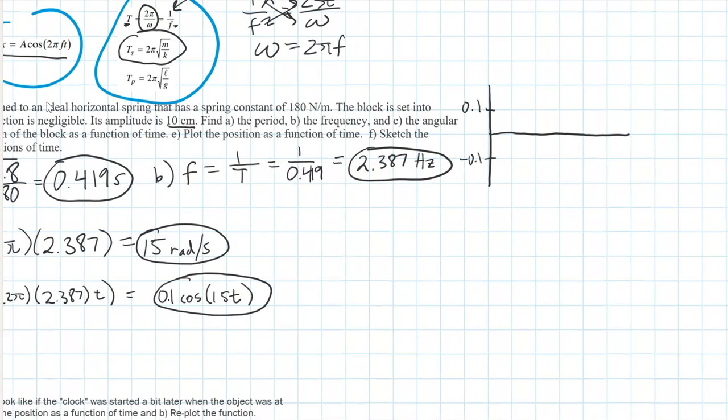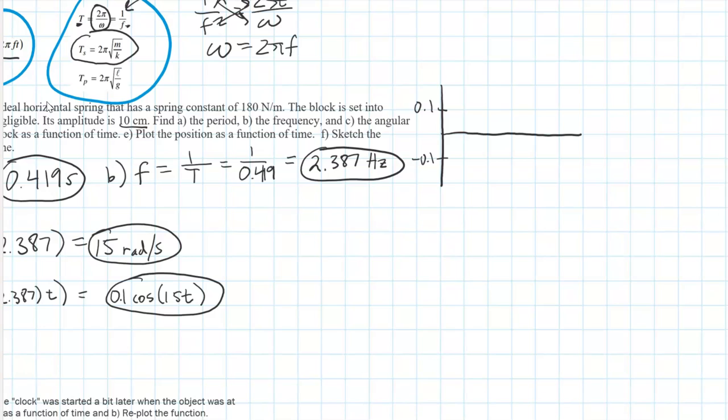Remember, my period over here was 0.419 seconds. So what that means is it's going to be at its minimum position in half that time, so around 0.2 seconds, and half of that will be when it's at its equilibrium position. So that'll be at around 0.1 second. So I'm going to go by 0.1s for my time axis here as well. And I'd like to show 2 full cycles, so I'm going all the way out to 0.8 seconds. So label my axes, time is in seconds, position is in meters, and then I'm going to use a different color to actually sketch the graph.